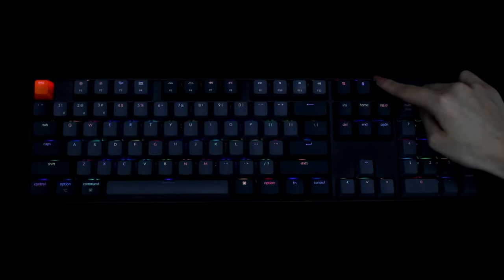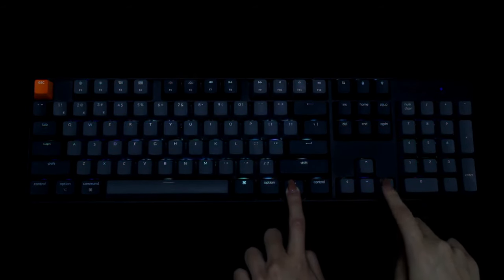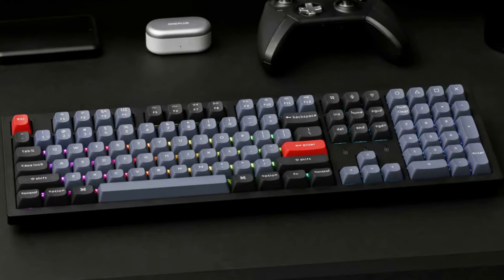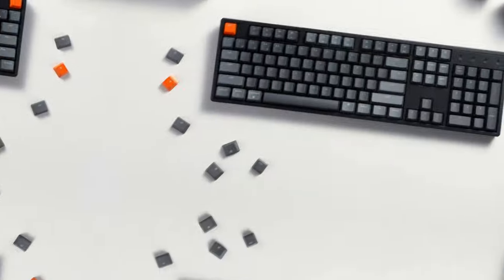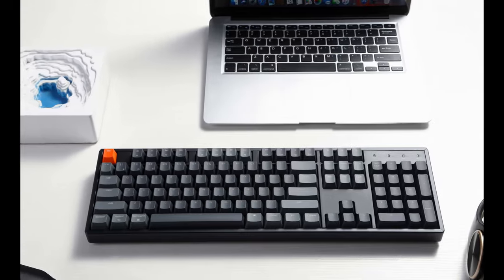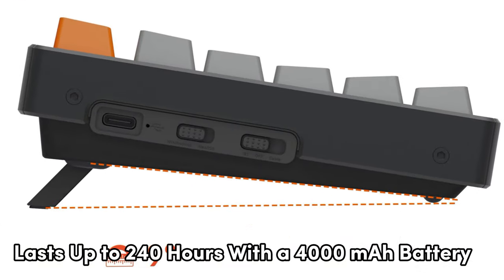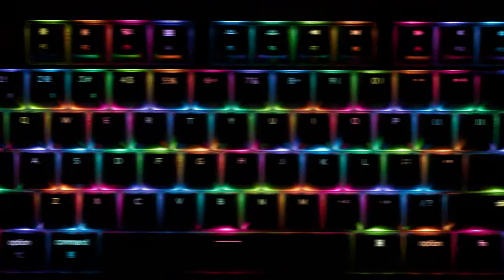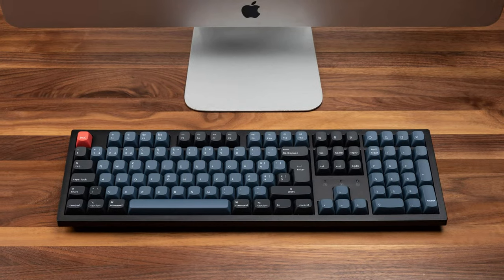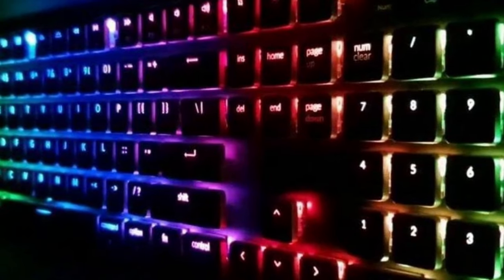There's also a wired mode with USB Type-C connection. With a unique Mac layout compatible with Windows, the K10 features essential multimedia and function keys, a dedicated screenshot key, Siri key, and screen lock key. Extra keycaps for both systems are included. The K10 lasts up to 240 hours with a 4,000 mAh battery, offering ergonomic support with adjustable feet and an inclined bottom frame. Customize your typing experience with the hot-swappable PCB featuring the Gateron G Pro Brown switch for unrivaled tactile responsiveness.